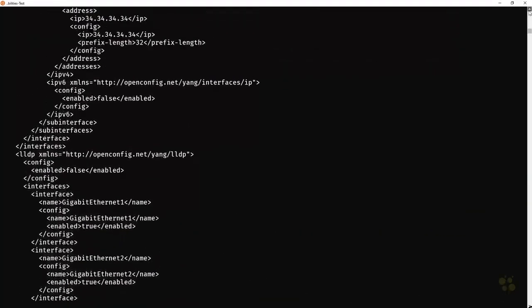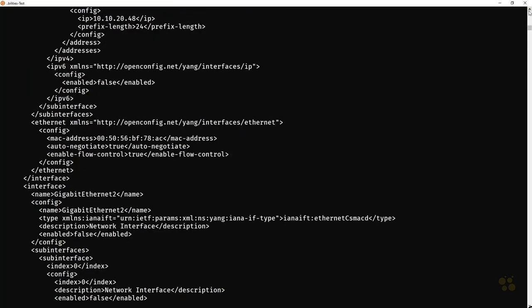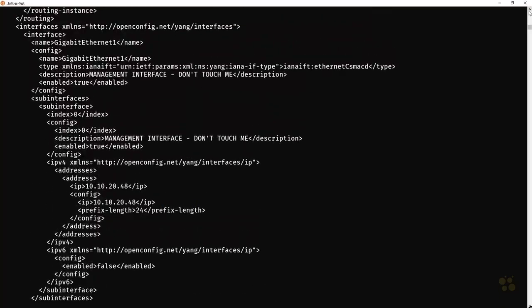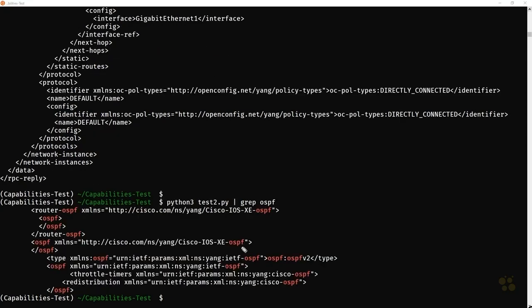Now quite honestly, this is a fire hose of information. It can be a little bit hard to read. So sometimes, if you've got a rough idea of what you want to look for, you can add a grep filter to bring this volume down a little bit. Perhaps I was looking for OSPF, so I could grep for OSPF. For example, the namespace we're using here tells us the Yang model for Cisco IOS XE OSPF, and this would be the model we could use to configure OSPF.